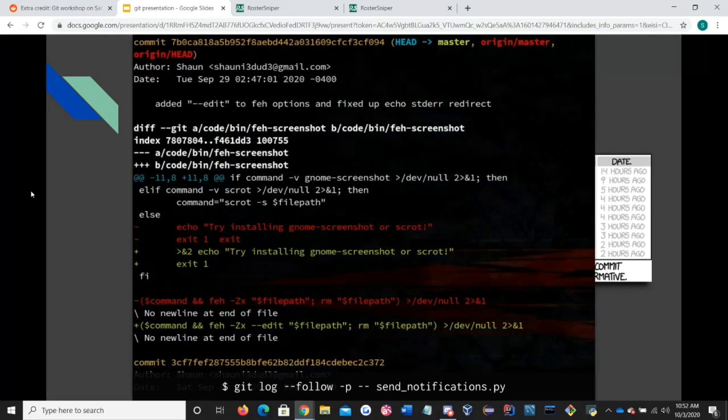And when you want to know where something went wrong, for example, if a certain feature went wrong, if you know exactly where that feature is coming from, or you have a general idea of where to look, you can go to that specific file. You can see the log of all the commits made on that file, and then get an idea where to look for where something went wrong, right? You say, okay, something went wrong in this file. I don't know exactly what it is. I'm gonna look at the log for that file and go find where something went wrong within that file.